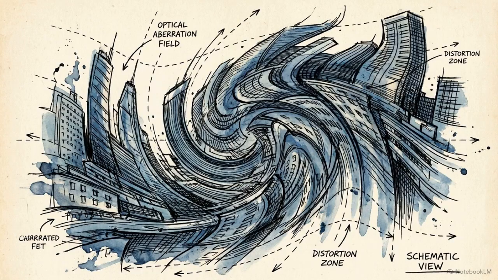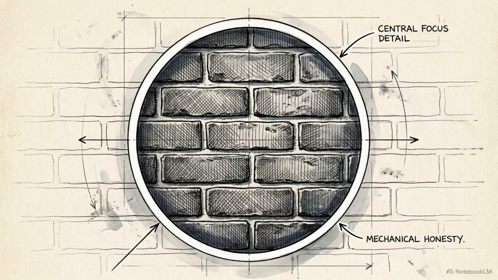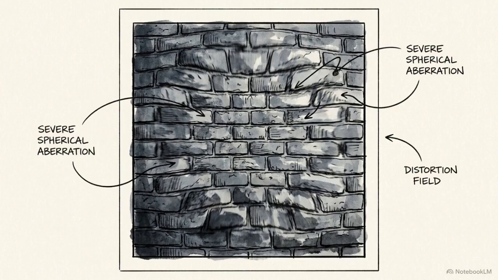Without these material considerations, your system will produce visible optical distortions. The first is chromatic aberration. This appears as red or blue color fringing around objects because different light wavelengths focus at slightly different distances. The second is spherical aberration. This happens when light hitting the edges of a lens focuses at a different point than light hitting the center, causing the borders of your photo to look blurred and stretched.